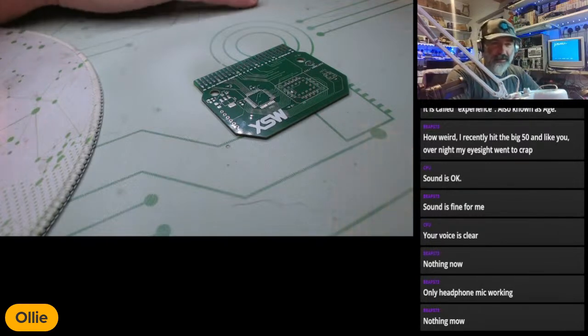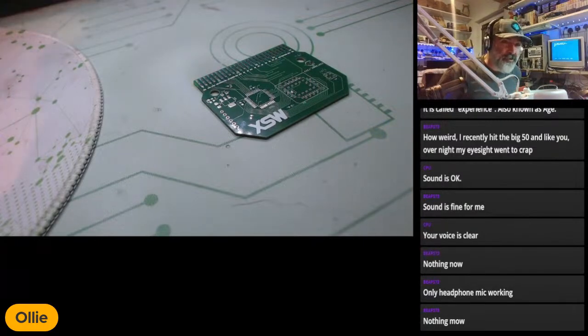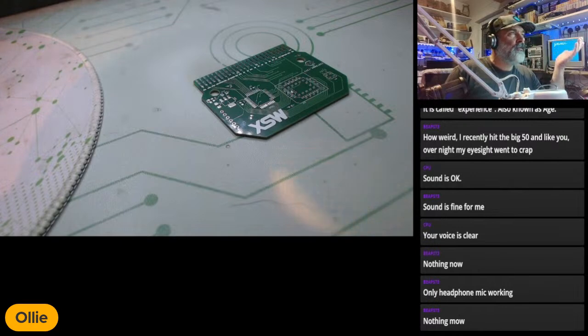And that would be because I was looking at the monitor in Streamlabs, and the audio should be coming from Streamlabs. Camera. One, two, 1, 2.